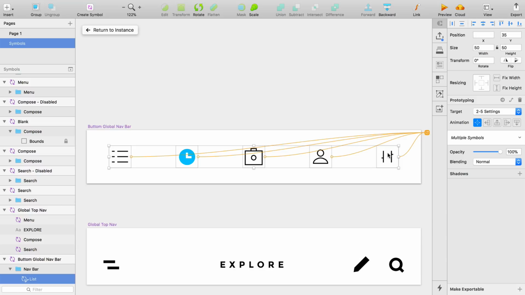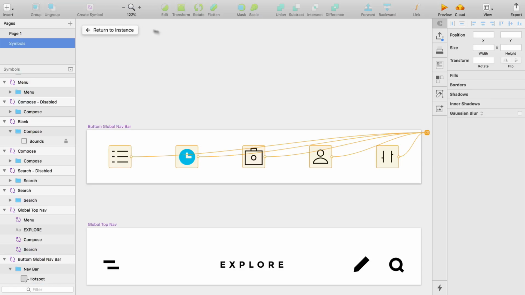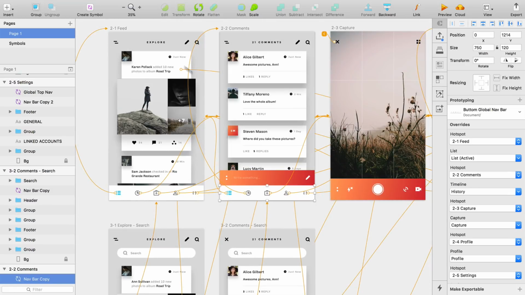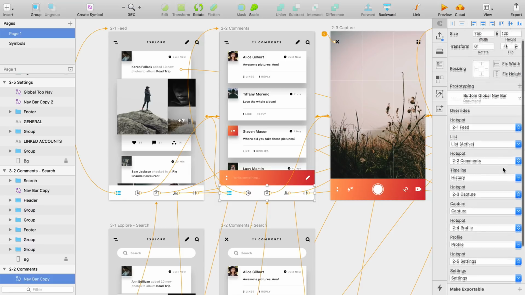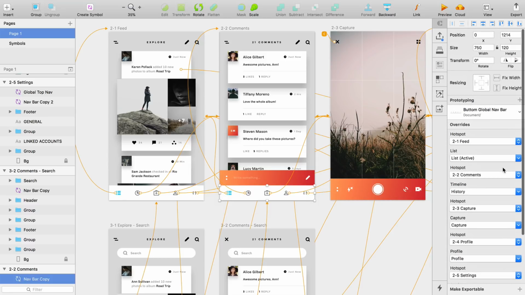With an object selected that has a link, if you head over to the inspector, there's this prototype icon. When you click on it, it'll automatically take the selected layers and it will lift the link into a hotspot as a separate layer, and then you get your overrides. If it's a symbol, you get your overrides as described in the previous tip. And you can do that without having to redraw and relink every single one. Check this out. Look at all these beautiful hotspot overrides.